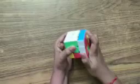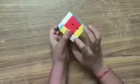That red is left and we will take our right side down. Then we will match it to the opposite color. Then take up. Then we will bring it into it like this. The same formula that we have done in the first step, in the T step. Then here our green to red is completed.